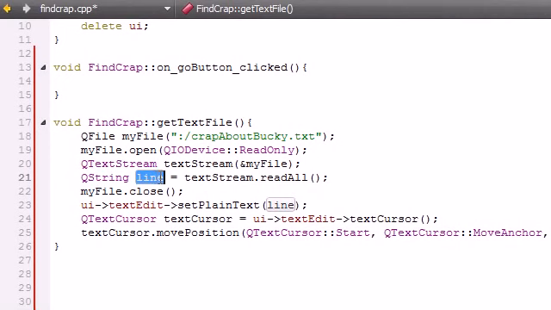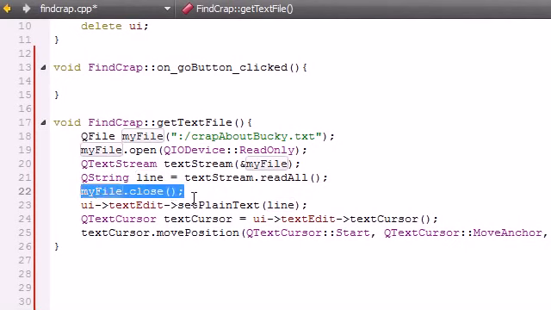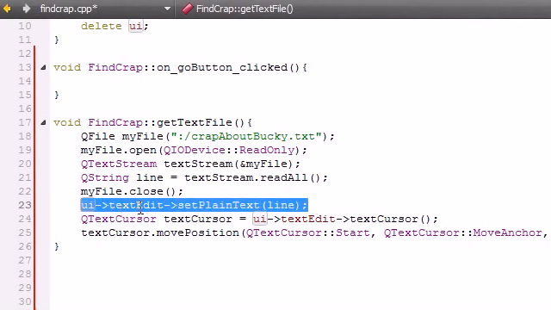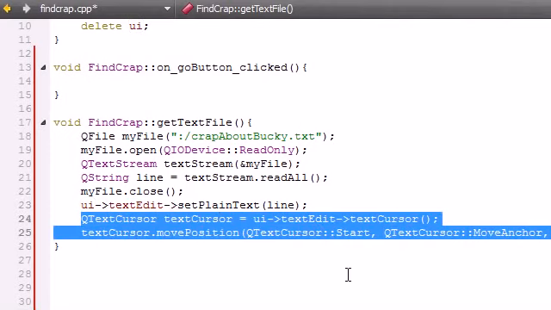So now pretty much our entire text is stored in this variable called line. So we can go ahead and close the file. Now once it's closed, we can go ahead and display that text on the screen in the text edit area. And what this does right here is it pretty much just moves our cursor into place. So then whenever the user searches for their next term, the cursor moves and they can see where the words are that they're looking for.